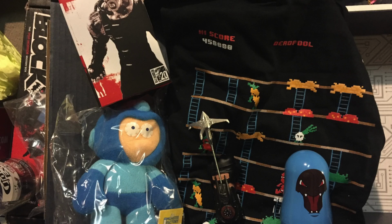This box was 100% exclusive. Everything in here was exclusive. Everything in here was from good companies. We got a really cool figure, which was well done. We got a business card holder, which was also really well done. We got a plush from a very well-known plush maker. It looked kind of weird, to be quite honest, but it was still cool. The T-shirt was cool, and we got a nesting doll.